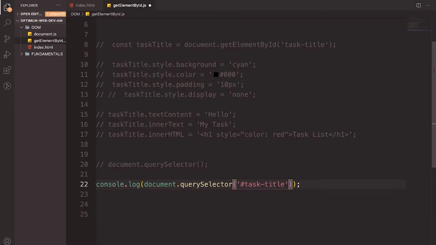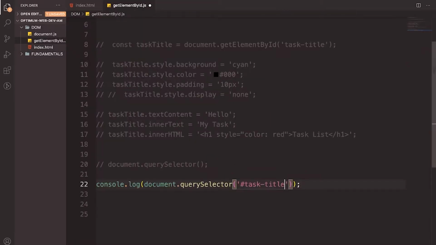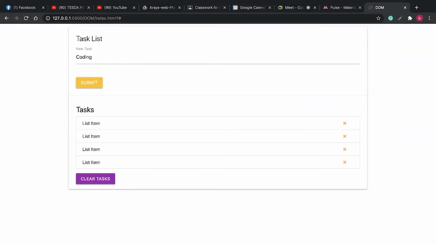So, ang ginawa ko is kinopya ko na lang yung ID value, which is yung task title. Kasi kapag kinode ko mamaya, magkaroon pa ako ng parang human error na nagkamali ako ng dash or spelling, magkakaroon na ng error yung program niya. So, right now, let's just console. Check natin dun sa console, inspect element.